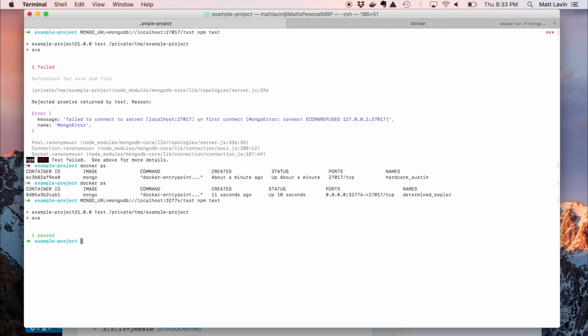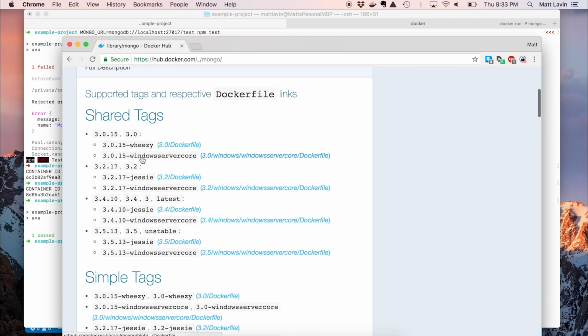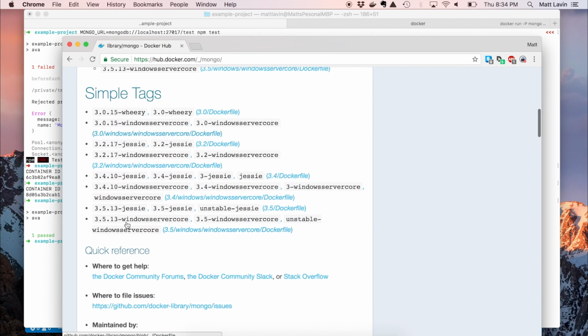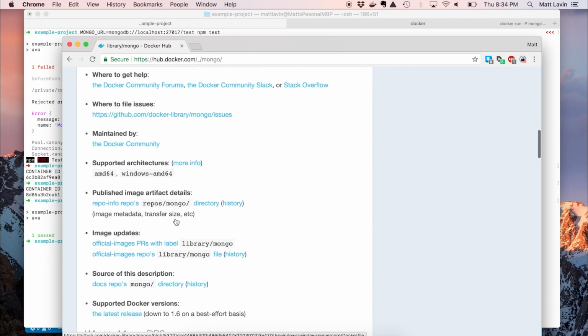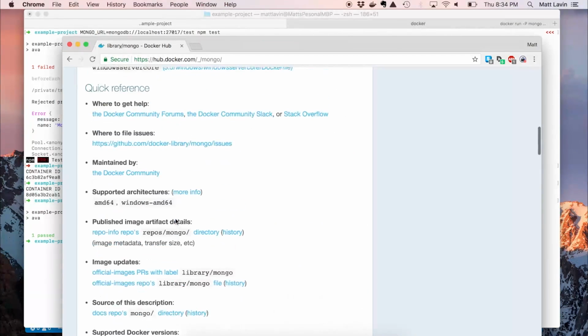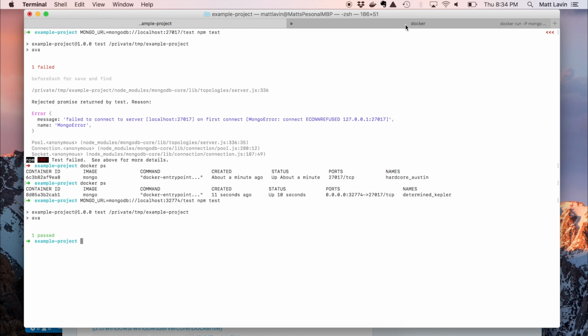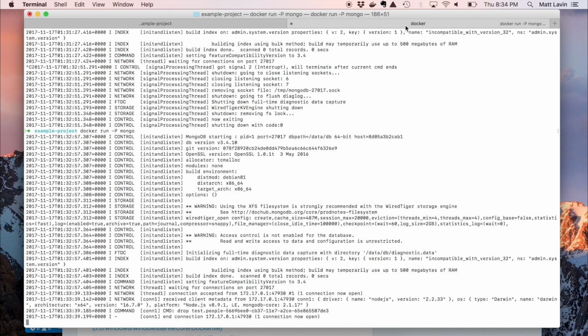Now, here's the real power of Docker. Let's go back to Docker Hub and see that it provides many different tags, many different versions. In fact, if we read through all of this, we'll see that even old versions of Mongo are available. So let's try running our test case against an older version of Mongo.